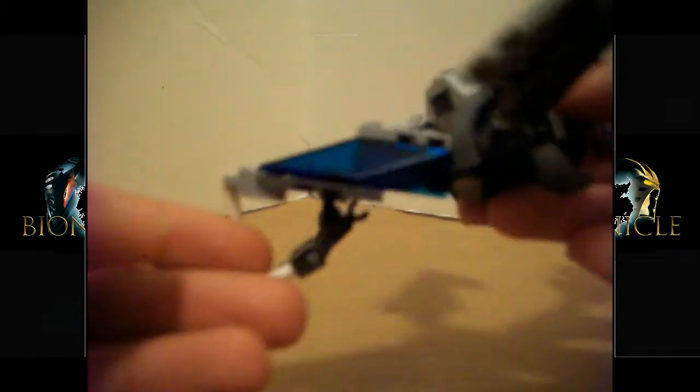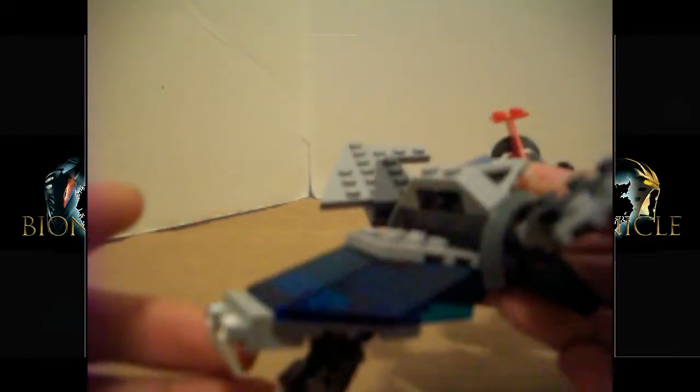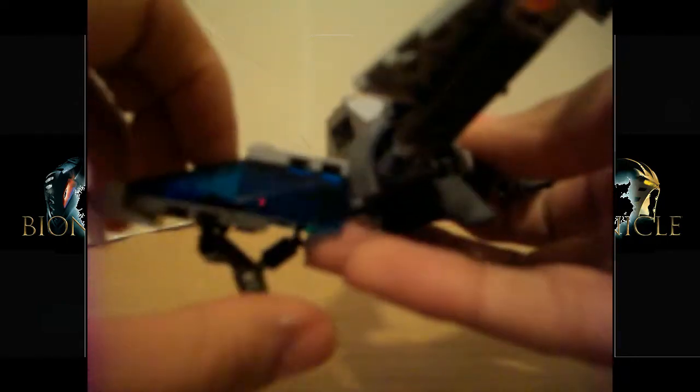Anyways, let's go ahead and go straight to posability. So the mouth, as you can see, can open pretty wide. Hold on. It can open this much, and it kind of has like a piston kind of thing going on. And it can close all the way.